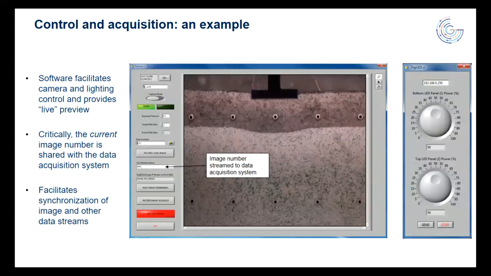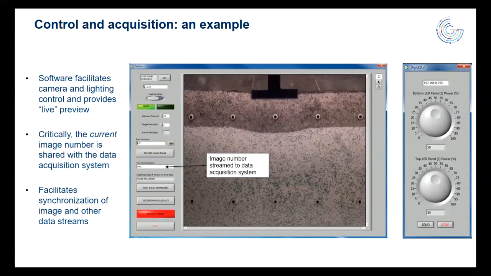Perhaps more importantly is the camera control system. Nearly all machine vision cameras will come with their own proprietary software, which will allow you to get going and capture images quickly. The downside of those proprietary softwares is they don't give you any means of integrating the timestamp for each of the images with your other data set. And so what we did at UWA was write our own software in LabVIEW that would take the images for us, and it would stream the image time for each of the images to the other software we'd written to actually record data from all our instruments. So for every measurement on all our other instruments, we had an indication of what the last taken image name was, so that we could then plot the data in a temporal sense, and for a specific point, an interesting point in the experiment, we could go and find the appropriate image with ease. That was a really nice facility to have, and we've created something similar at Cambridge as well.